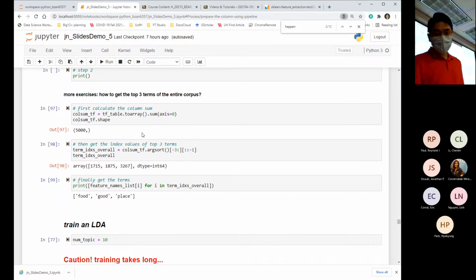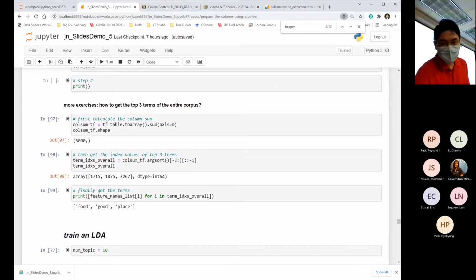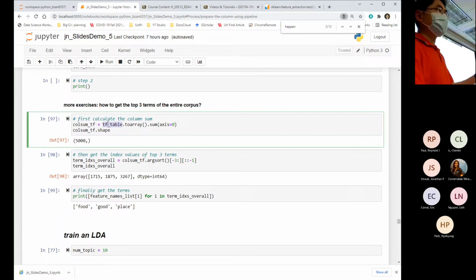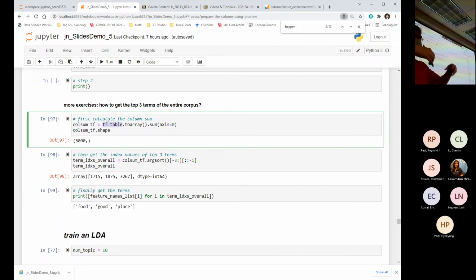Right. So the way you get the 3 most frequent words, how do you get that? Here demonstrates the process. You basically leverage information from the term frequency, right? You leverage the column sums. You first get a column sum, which is the sum of the number of times each word appears in the corpus.